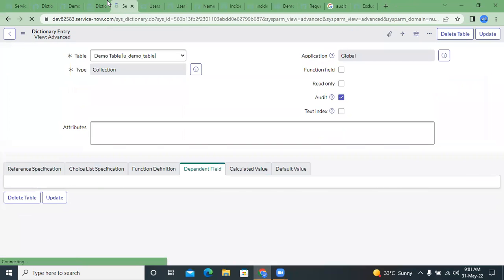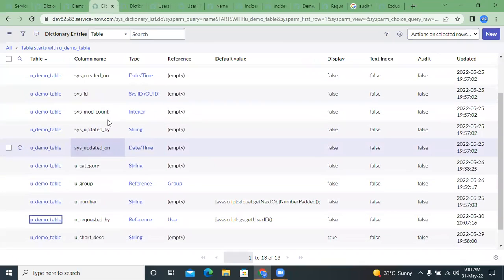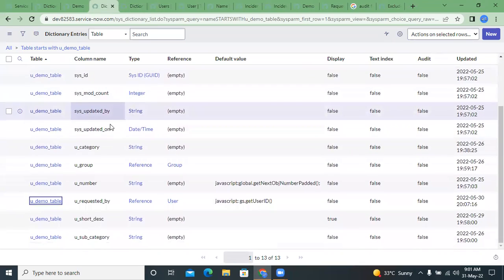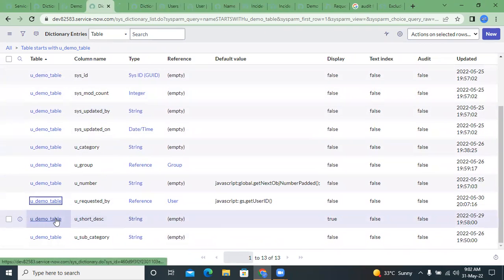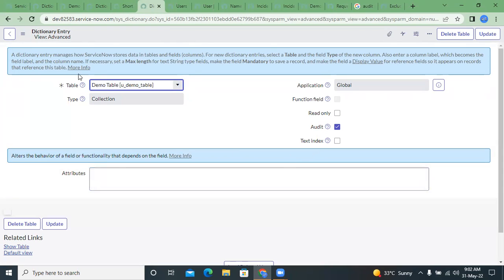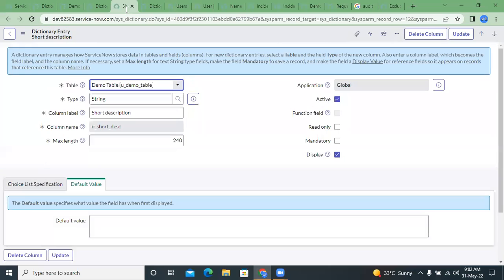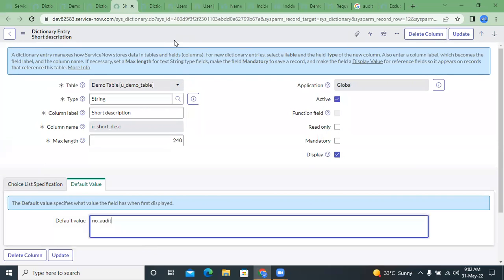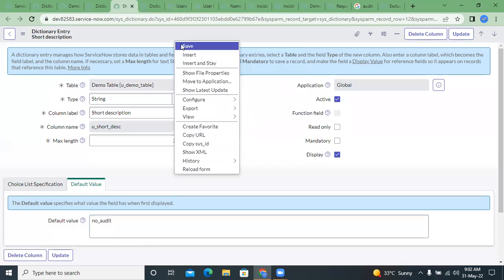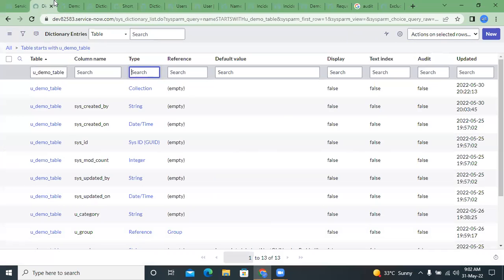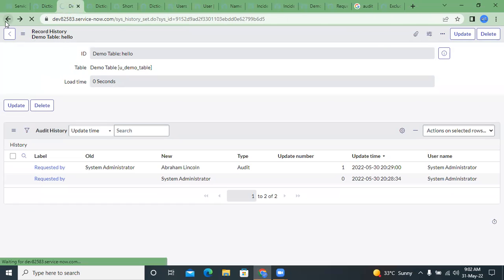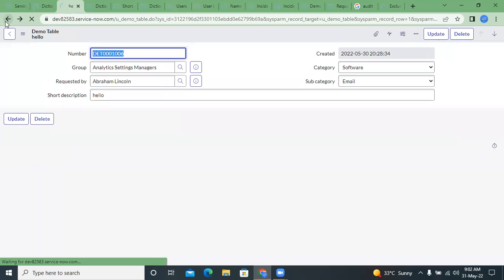Okay, so what I'll do, I'll go to the dictionary of that particular short description. There is a short description, created by, requested by, short description, right? So I'll go here, and in the main dictionary it is audited. In the short description it is no audit. Okay, so now let me create a new record and try to change a few things.